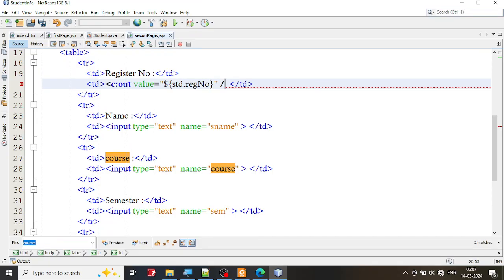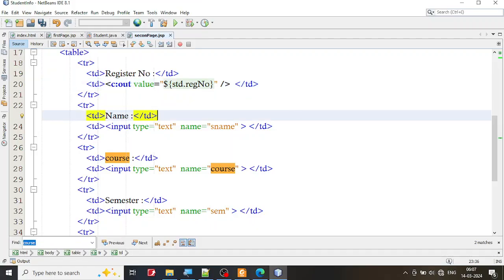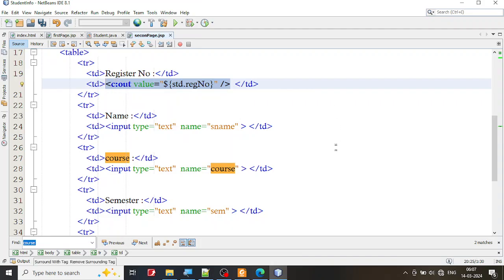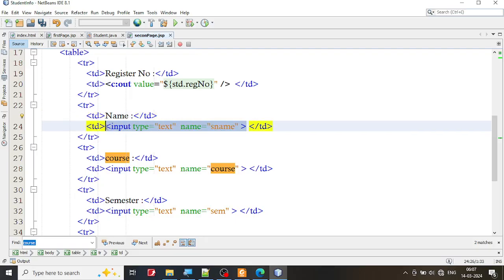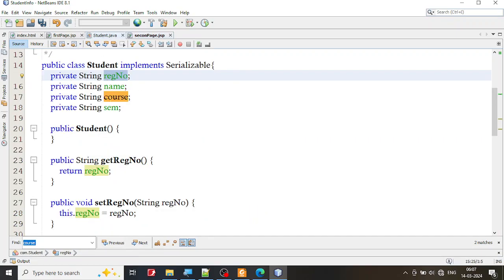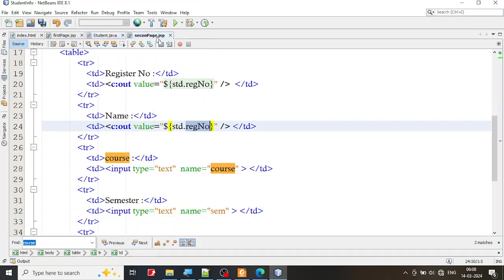And let me close that out tag. So that is done. I'm going to copy it and paste it here. For the name, I'm going to just paste it here. Name is not the same as the register number. Look at the name, what you give a name as a small case name. Look at the properties here. Remember, all these are properties, you know very well. So this is property name.